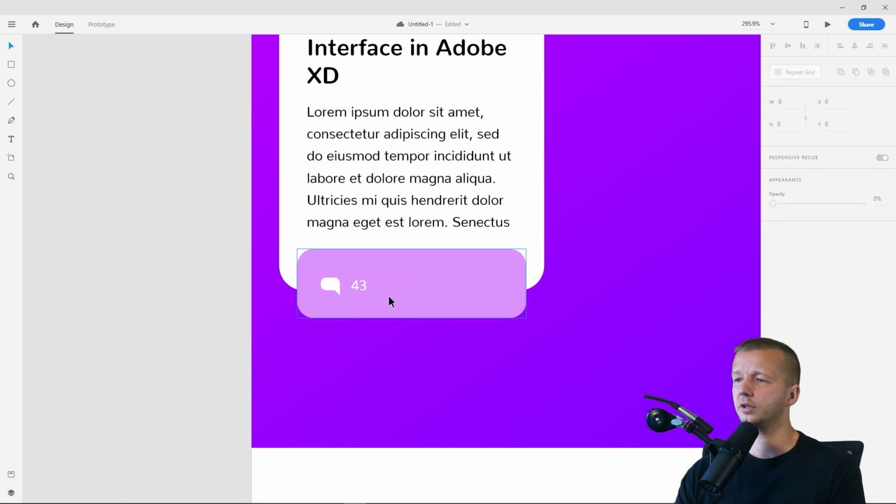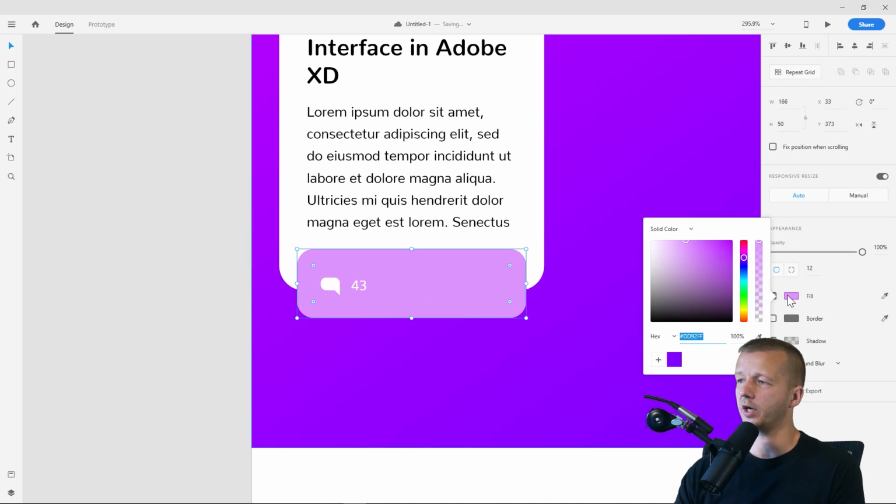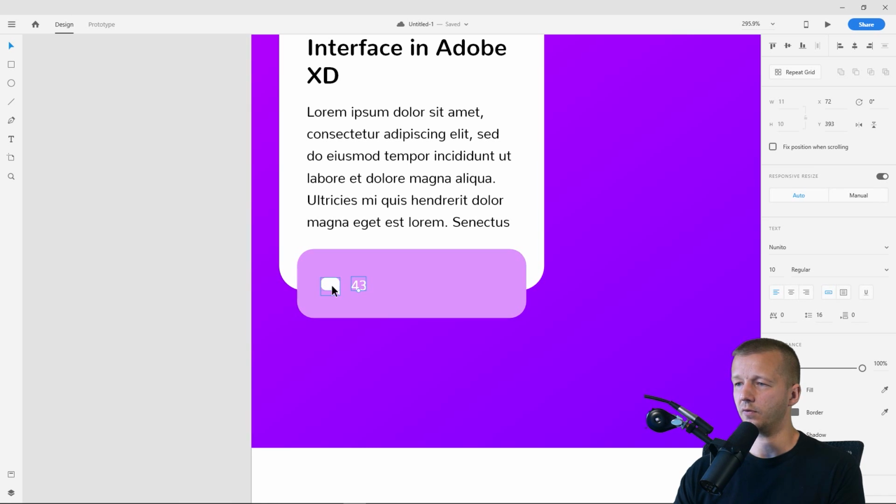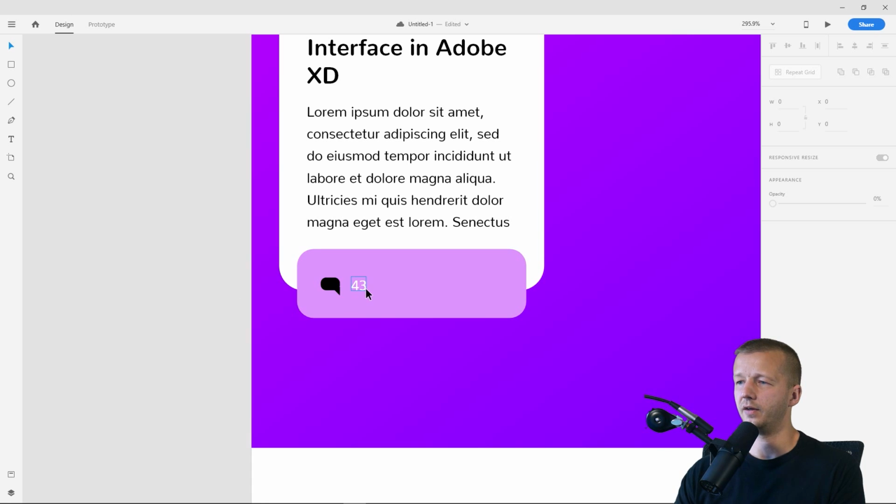All right, because we're dealing with this type of contrast where it's a mid-level contrast, what I'm talking about, if we click here, it's pretty much mid-level in terms of light, and it's certainly not dark, but in terms of saturation it's also kind of in the middle up here. You don't really want to mix your colors up with these too much. For instance, some people might make the icon black and then this white.